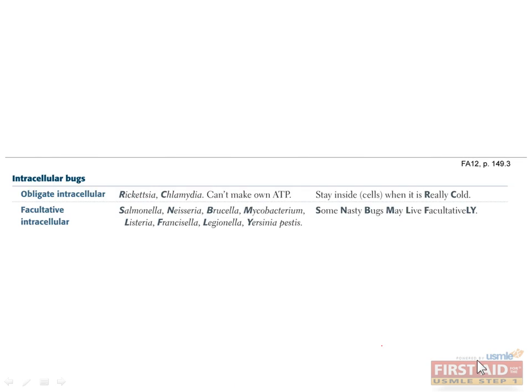Here are some bacteria which live within cells, some because they must in order to survive, the obligate intracellular organisms, and others which can live within cells if they want to, but have mechanisms for surviving extracellularly if they have to, the facultative intracellular organisms. The obligate intracellular organisms are Rickettsia and Chlamydia. You can remember them with the mnemonic that they stay inside when it is really cold.